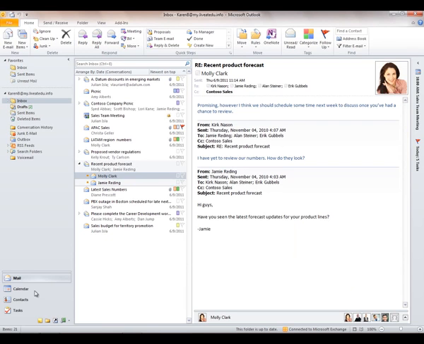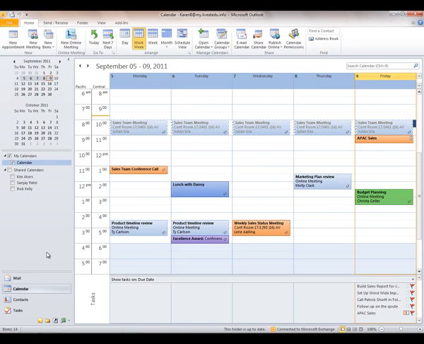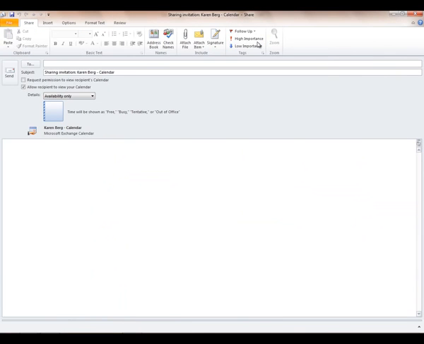Let's take a look at our calendar. A lot of times working together starts over here in our calendar, and you may want to share your calendar with somebody else so that you can have the opportunity to look at each other's schedules. If you click Share Calendar there at the top, it'll open up what we call a sharing request. Now this is powered by Microsoft Exchange Server, and what I'm going to do here is actually just put in someone's name that I want to share with. So we're going to look at Molly Clark.